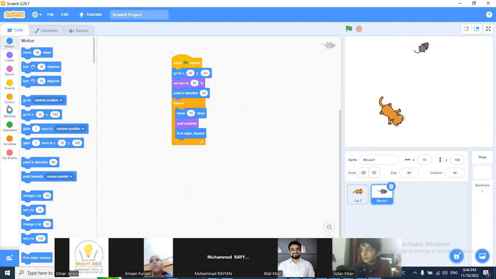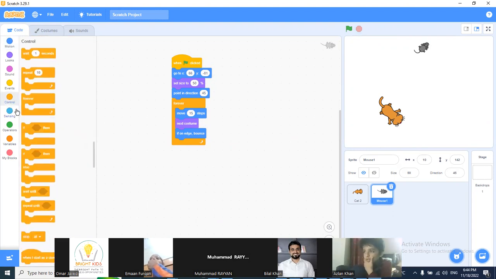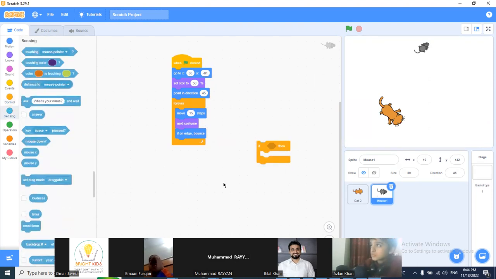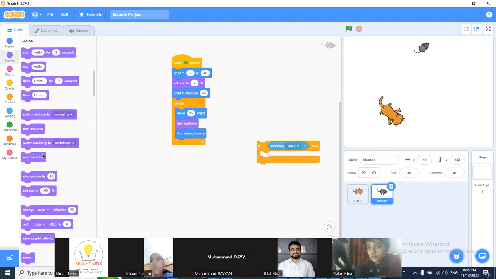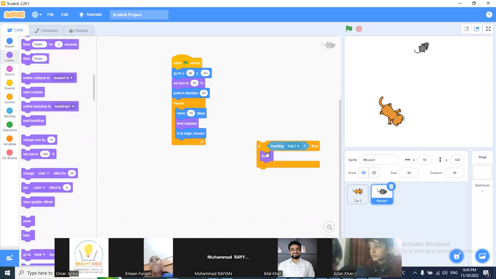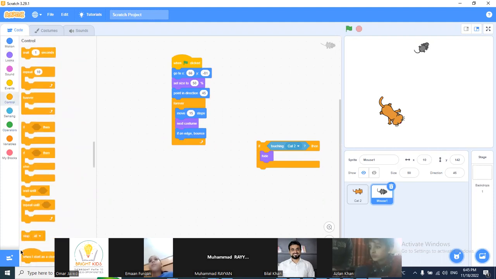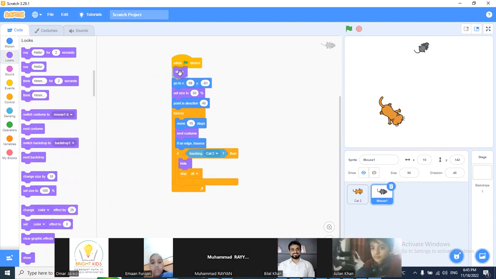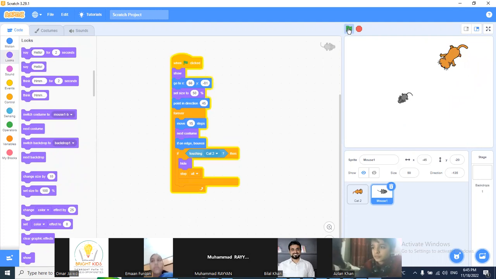That funny thing is that if the cat catches the mouse, it disappears. Okay. So you are going to put up a control block of if, and sense for the mouse that if the mouse touches the cat, it needs to disappear. So disappearing means it needs to hide. So this would hide and everything would stop. So just stop all. Add it here inside this forever block and make sure to show your mouse again when you press the flag. So it works something like this now.